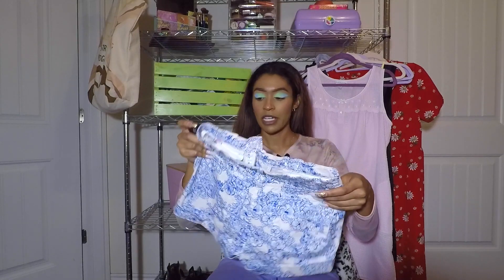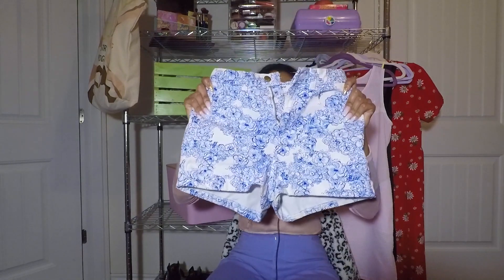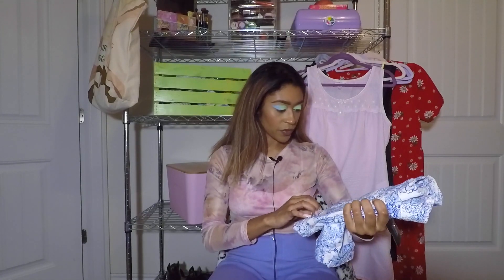These next pair of shorts I'm so happy about. I don't know if Daisy Dukes is the right word, but they're denim shorts with quite a stretch. They're from American Eagle and have this floral blue pattern. I'm not really a fan of floral prints because a lot of times they can get obnoxious, but simple ones like this are really cute. They're super high-waisted but also super short, so they remind me of like the fifties — maybe because I just finished Marvelous Mrs. Maisel season three.